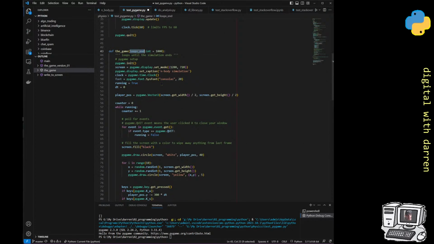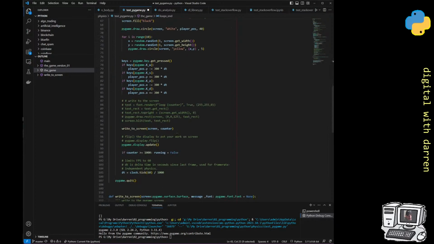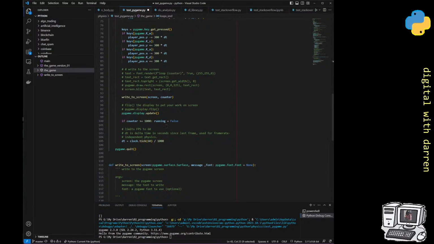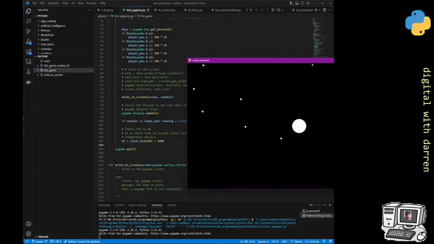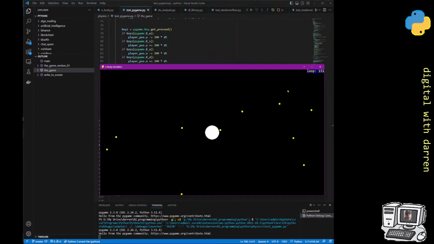We see that this is grayed out at the moment, but that's because we now want it to, if count is greater than loops end, so now we don't have this thing here. And also this 1000, like it got highlighted when I clicked on that, it's got nothing to do with it. This was for the purpose of the physics, number of frames per second, which I need to get my head around to make sure that's working. So this will now run for a bit longer, so I can talk about it for a bit longer. I've got until this number here gets up to 1000.